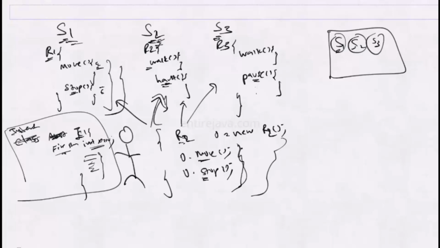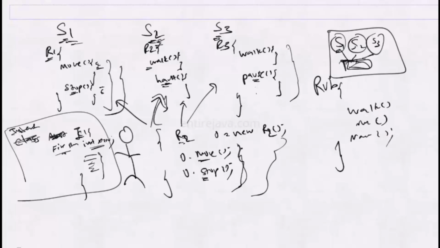So all these three companies will come to an agreement that whatever class files we write will have the same signature for their methods. And the way of standardizing that process is through an interface. So all these three companies will discuss and figure out an interface for a typical robot. It will have all the method signatures like maybe walk, run, navigate, whatever. Whatever are the typical behavior of a robot, they will decide and put it inside this interface.